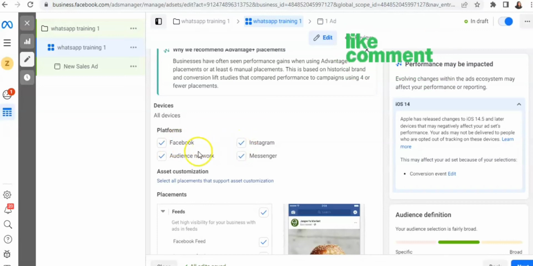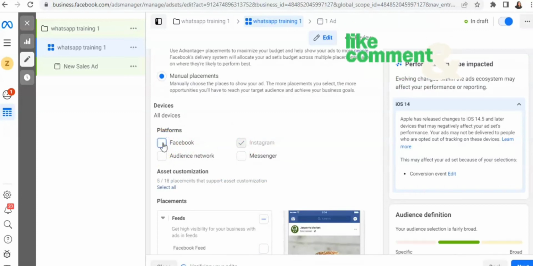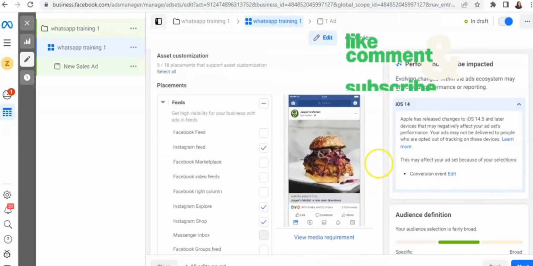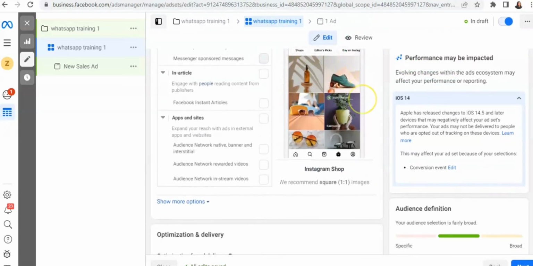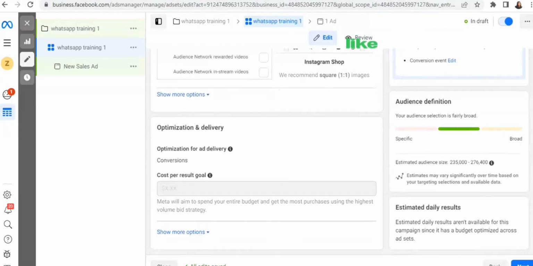Okay. So you want to define it. I don't want audience. I don't want messenger. And it's better to know where your customers are coming from, so you can decide to split this into 2. If you want just Facebook, you can do Facebook. If you want just Instagram, you can do Instagram. So we're going to do Instagram alone. You can highlight this and all that. Then we'll go to next.